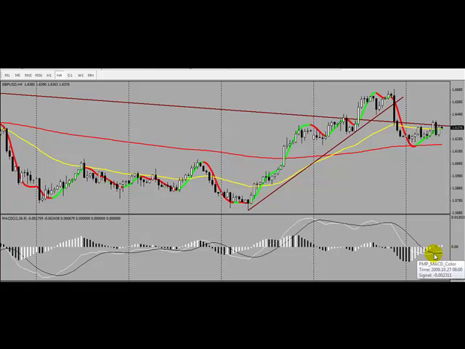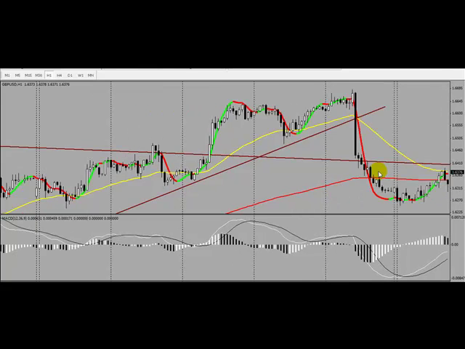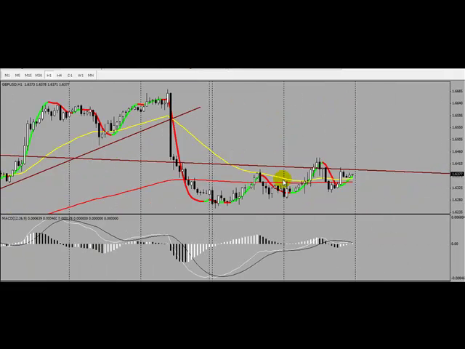The MACD is still suggesting to us downward motion, right? It's bearish here on the 4-hour time frame. And again, this is closer to the time frames that a lot of us are trading. So there's that downward 4-hour and daily trend line that was broken. It's closed back inside of this longer term daily trend line. And as you can see, really tight consolidation. This is good for us. We love these types of consolidation.